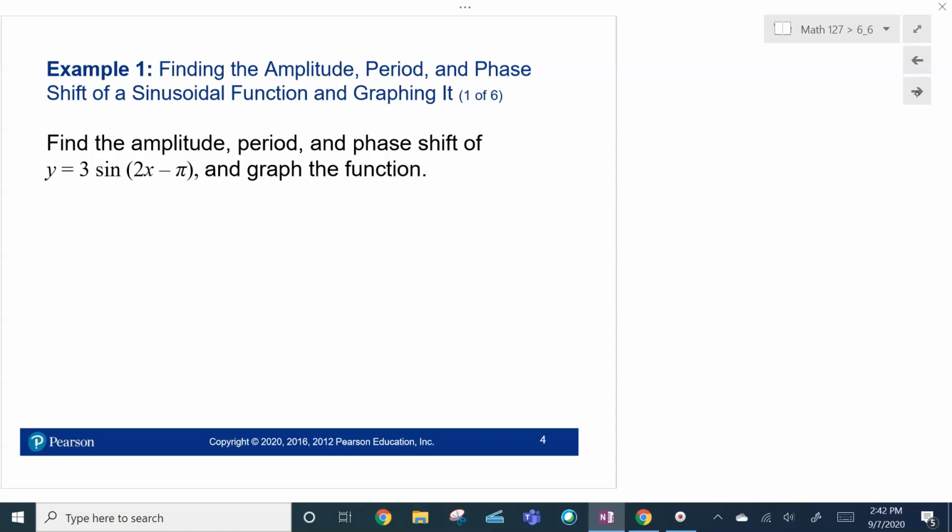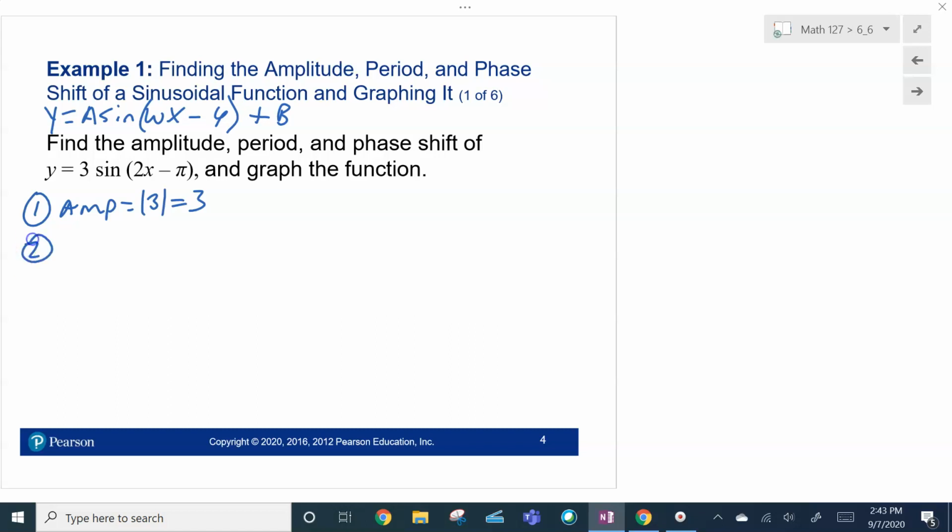The first thing we're going to do is write the general form. This is A sine of omega x minus phi, plus b. Of course, this b is our vertical shift up or down. We don't have that in this case. So number one, our amplitude, which is half the distance from low to high, is the absolute value of 3. So it's just 3. Now that A is positive 3, so there's no reflection about the x-axis.